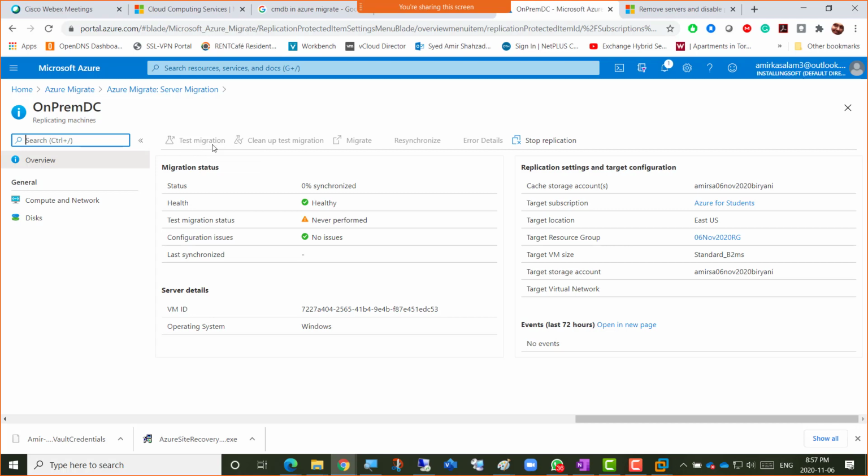But obviously this is migration, that was synchronization. In Azure Site Recovery it was showing us test failover and then actual failover. Here it's saying test migration and then migrate. So there's a big difference between the last lab on site recovery and this lab.